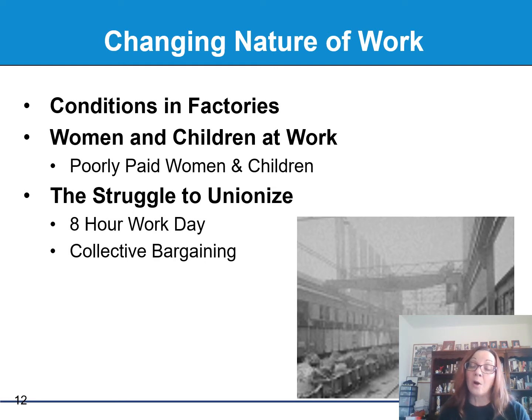Women and children often worked in these factories also. It was not just the men. Now we begin to see women and children also working in these factories. And women and children were paid even lower wages. So if a man was paid $1.25 a day, a woman might be paid $1 or 75 cents a day, and children maybe 50 cents a day.